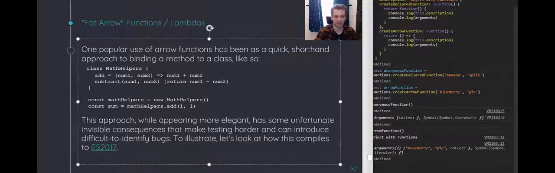The nice thing about this fat arrow syntax is that it does that implicitly. It automatically inherits this from the context of the class that surrounds it. Thus, it's less code, it's simpler to look at, it makes it a lot more clear. Okay, this is the appeal of the fat arrow syntax. However, it has a lot of problems, and we're going to go over those right now.